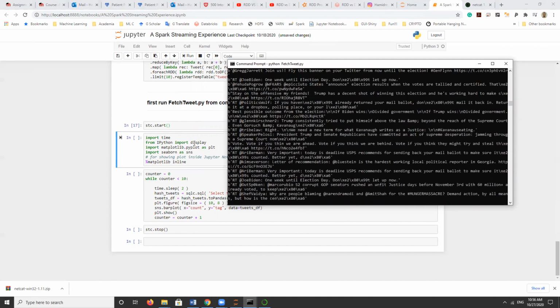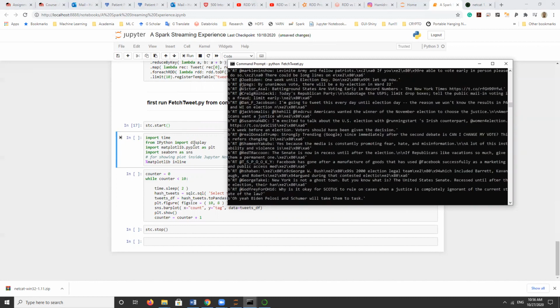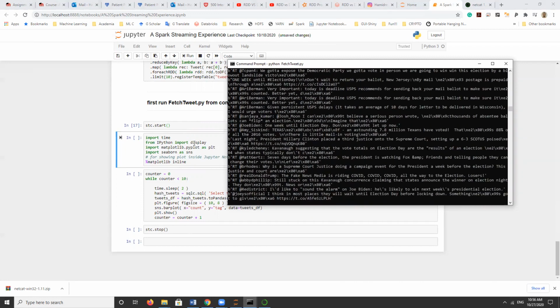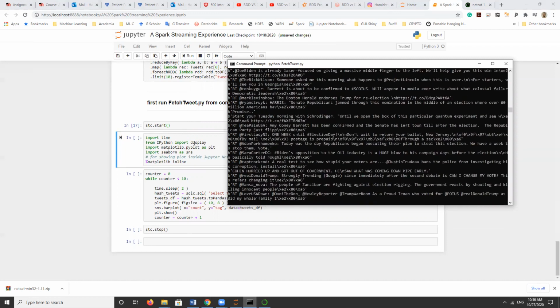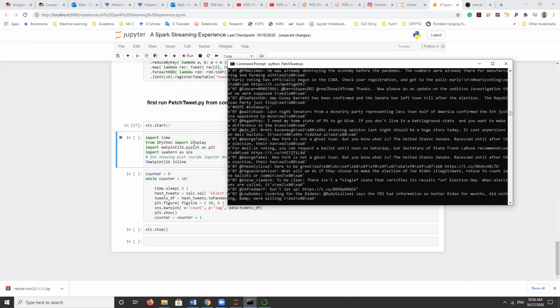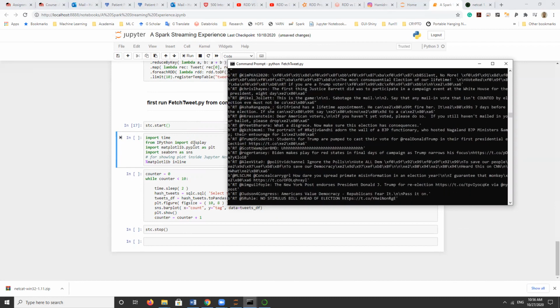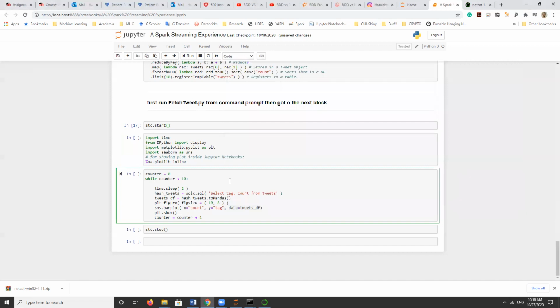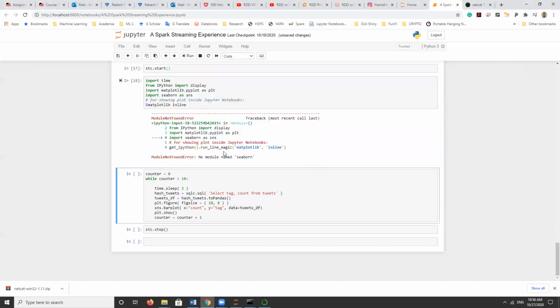Basically, with the next code we make a bar chart of the top tweets related to the top hashtag that we selected, and we just draw it. So let's run it. Okay, no module named Seaborn is installed.